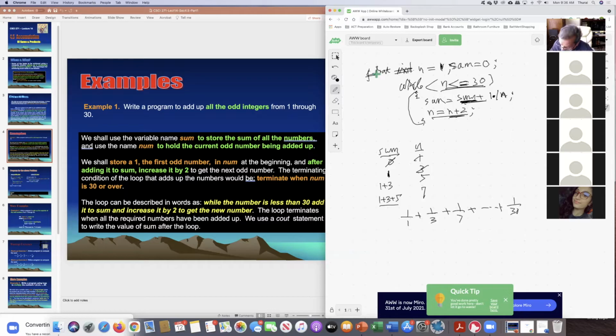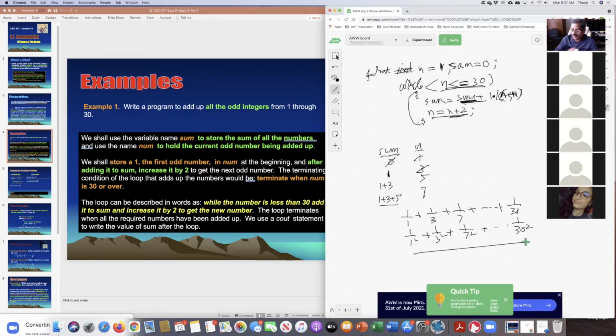So what if I want to add squares of the reciprocals? 1 over 1 squared plus 1 over 3 squared plus 1 over 7 squared, all the way to 1 over 30 squared. What's the difference? Not much difference. The whole program will be the same. Only thing I need to change is, instead of 1 over n, 1 over n times n. Now it's 1 over n squared. I need parentheses there so that it will do the multiplication before the division. So that's it. That'll add up this series now.